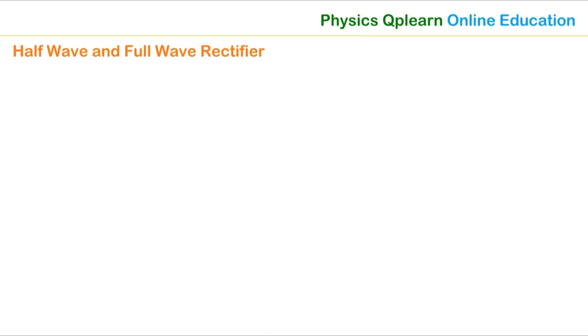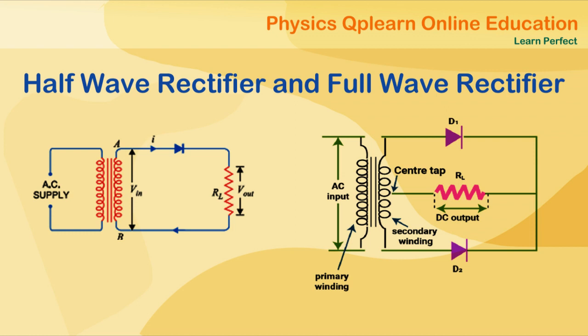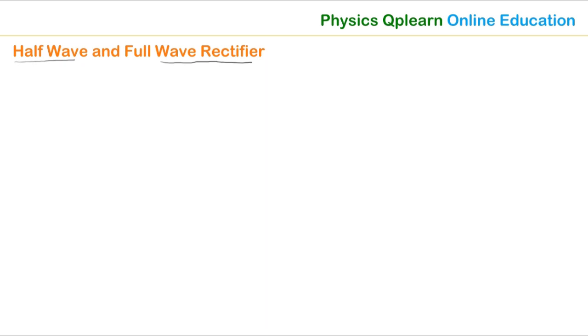So today is one of our new topics, that is the half-wave rectifier and the full wave rectifier. Before that we must know what a rectifier is. A rectifier is a circuit which can convert AC current to DC current. Or sometimes they will ask one more question: what is rectification? It is the process of converting AC to DC. Clear? So a rectifier is a circuit that can convert AC current into DC current.